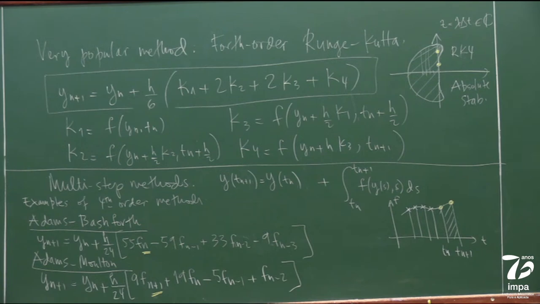I have here in the notes the region of absolute stability for these methods. I'm not going to draw it. They vary a little bit here and there. I took this from Lambert and so on, but you can see it in the notes. But I want to say one thing. Probably some of you have seen this, right?